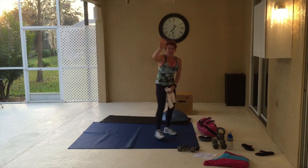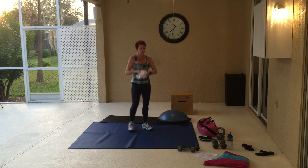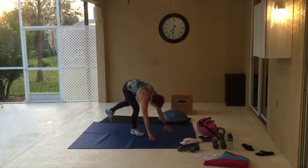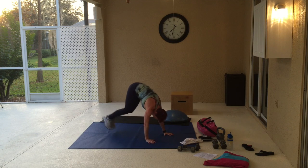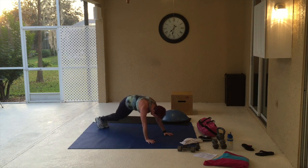Jacks, V-hop right, V-hop left until the timer goes off. Plank, press out of your shoulders. Engage the core. Here's 5. V-hop, V-hop. 1, 3, 4, 5.